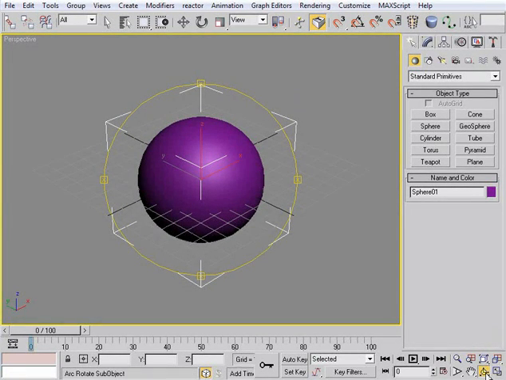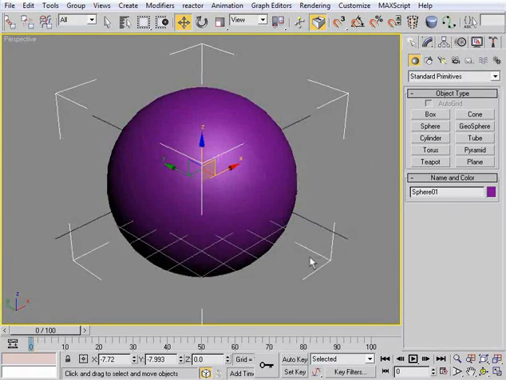I'll explain those more later. We can see all these tools have little arrows in their corners, which mean that there are more options. Just like up here and here, we can click and hold and get more options. If there are no arrows, then there are no more options.